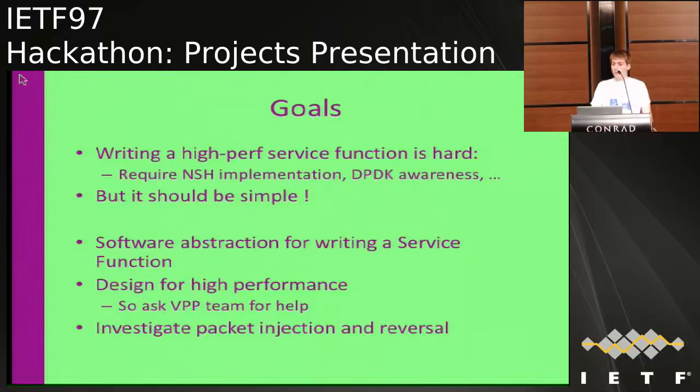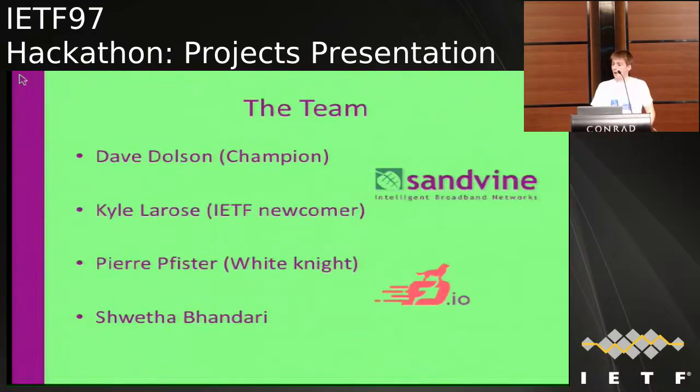And the two we wrote were a simple count application, which just counts the packets that are coming in, and a service function that sends out resets, which combines two concepts that are important: the ability to inject packets into a path and the ability to reverse packets. So say it's coming in one direction, I want to send a packet backwards through the service functions that had preceded it. So the team, as I introduced: Dave, myself, Pierre, and Shweta, sorry, I forgot to mention you earlier.